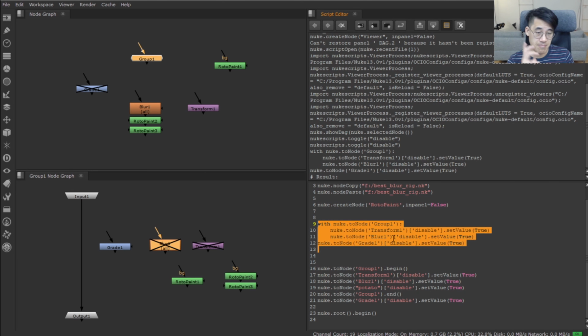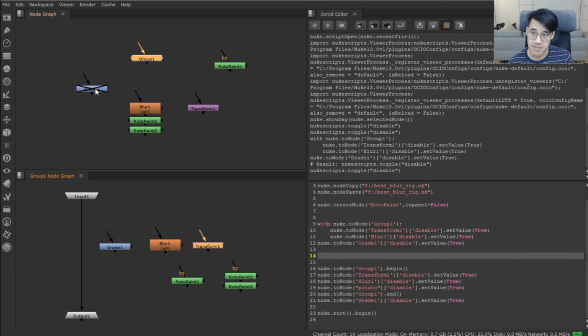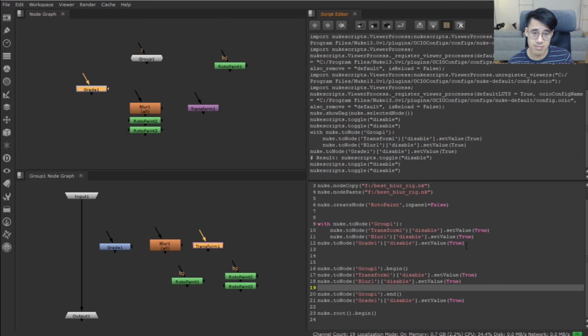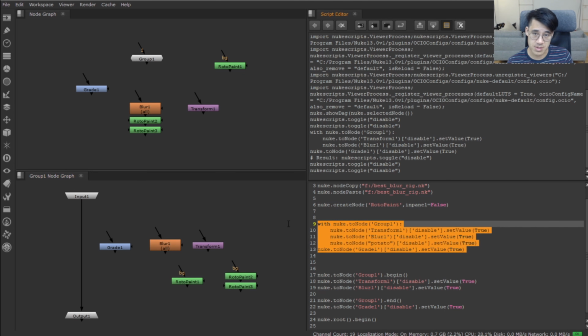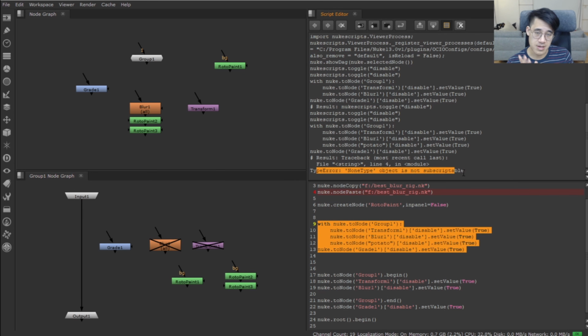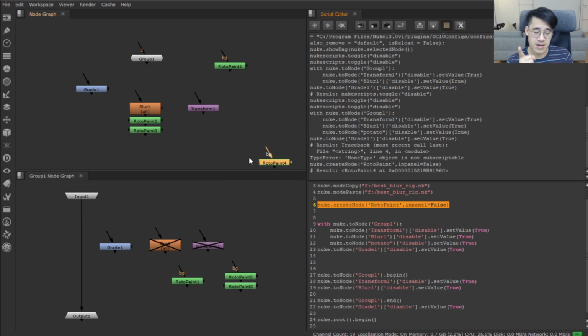So let's try this. Does exactly the same thing, but it's actually a lot safer because let's reset this again. I'm going to put my deliberate broken line inside here. So this represents a script that I've written. I've deliberately put garbage in. Now, if you remember, the old problem was that you couldn't tell what Nuke thought you were still working in. Is it the root or is it the group? All right. So I'm going to do this again. So it blows up exactly the same way. So we're just going to create the rotopaint node. See how the rotopaint node's in the group?